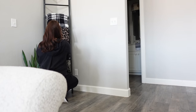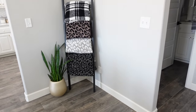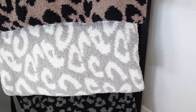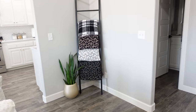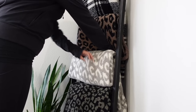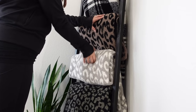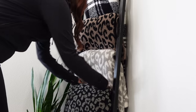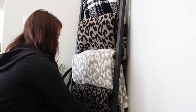Already that's made a huge difference. You can tell it's less messy. That nice folded side is on the out. But I wanna show you one step further just in case your husband hangs it up wrong or you didn't put it that way. No matter which way you fold it, if you'll just pull it out a little bit and tuck it in behind itself, it really cleans up the look.